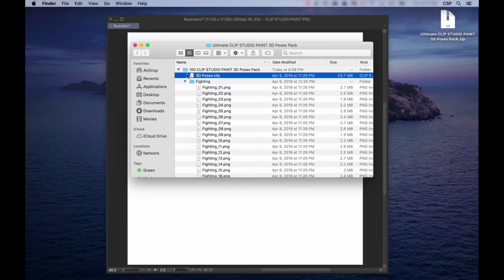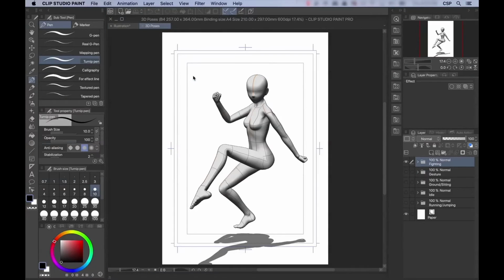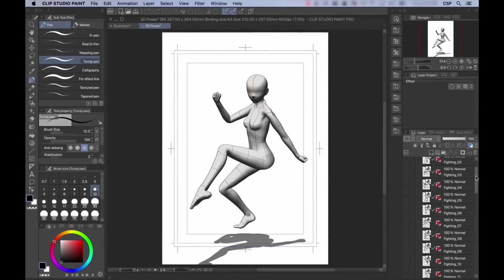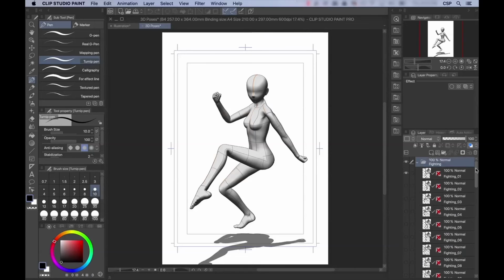I could just click and drag, or because this is a native Clip Studio Paint file, I can double click and open up right within the program. This is where the preview images are going to be useful. To find the pose, select the folder that you want, go to Fighting, and we'll go with Fighting 4 again. I want to hide the existing layer, so I'll click the eyeball icon here.